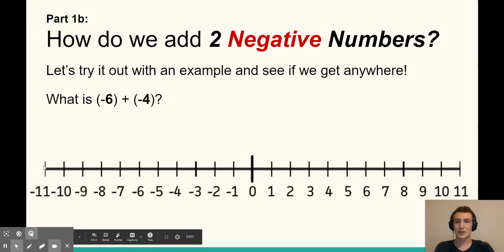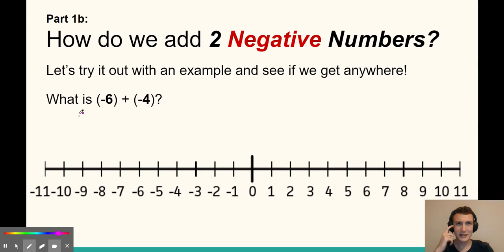So let's do this one. Negative 6 minus or plus a negative 4. See, I already do this automatically in my head, guys. We'll get there. So here we start at negative 6, right? And then we have this plus a minus. Ooh, what's that become? Well, they're different. Plus and a minus. Since they're different, they make a minus. So our new equation really is negative 6 minus 4. And we're going to go to the left because it's minus, right? So we go to the left. 1, 2, 3, 4. And our final answer is going to be negative 10.